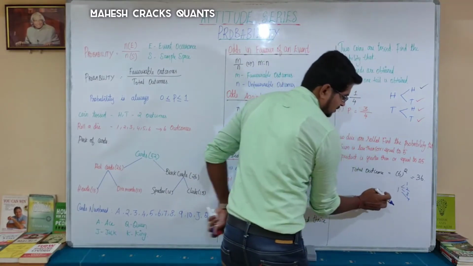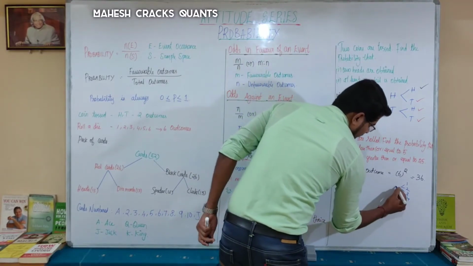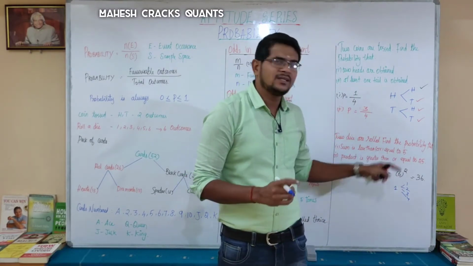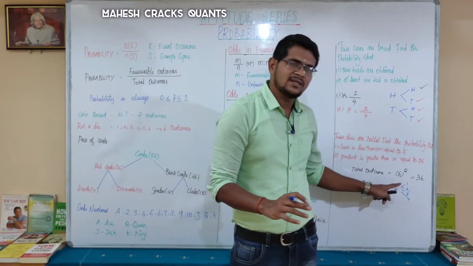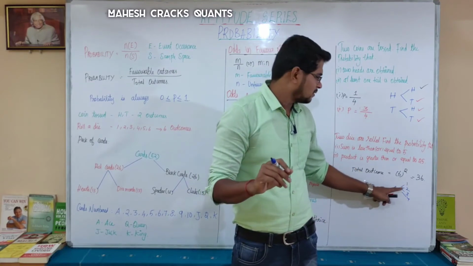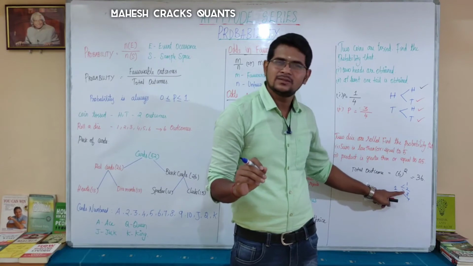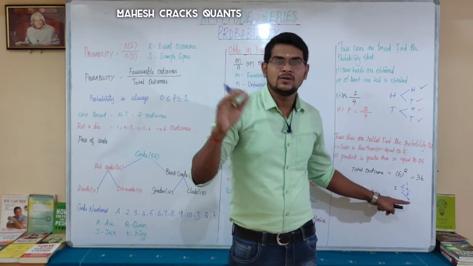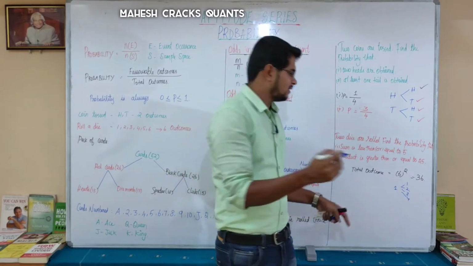So here for the first question, first die 1 and second die 1 is satisfied because the sum is less than or equal to 5. When you sum 1 plus 1, what will you get? 2. And 1 plus 2, 3. 1 plus 3, 4. 1 plus 4, 5. 1 plus 5, you will get 6. So you should not go for that.